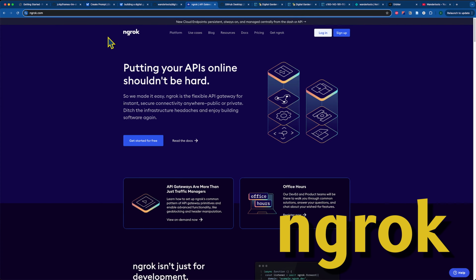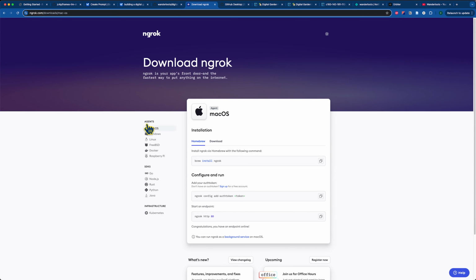And then also you're going to need something called ngrok. If you go to ngrok.com and click Get ngrok, there's a few different options on the side here for you to get the type of system that you're going to need to run. For example, Mac OS, Windows, Linux, etc. And there's going to be two different ways to download and install it.